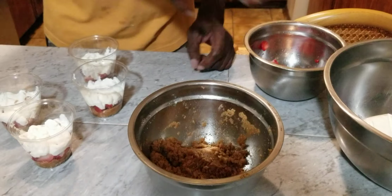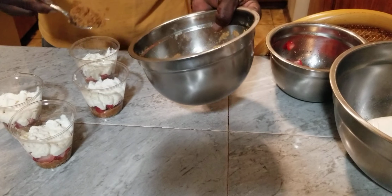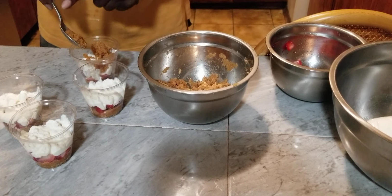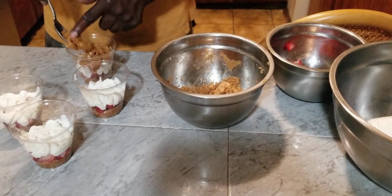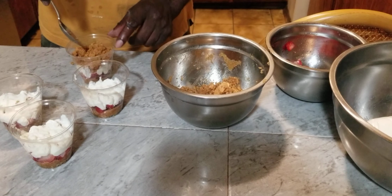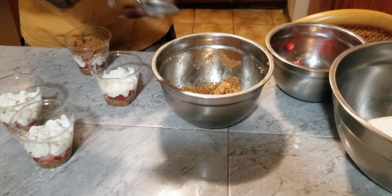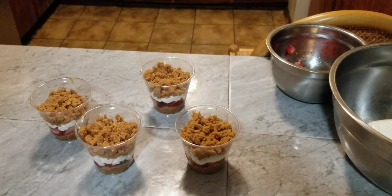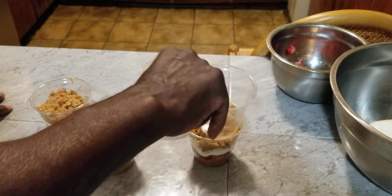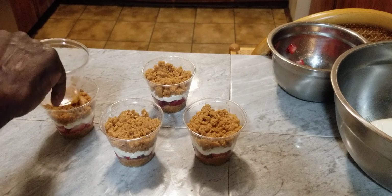Got to make sure I have enough. Just got to make sure I have enough, y'all, the way things looking. Looking kind of scarce. We're going to see. Can we stretch it, y'all? We're going to see. Can we stretch it? And we'll be back. All right, y'all. I didn't have to make no more. That was all good. Right on time. Yes, sir.